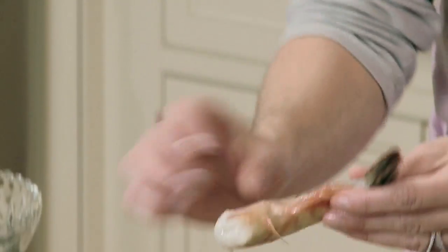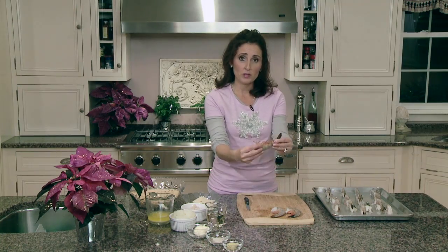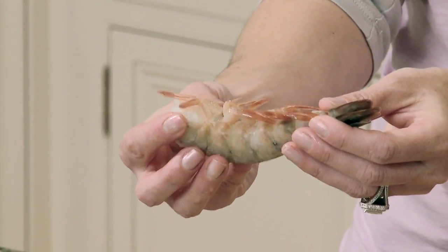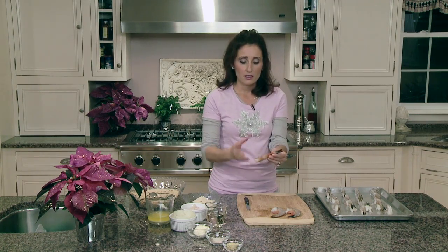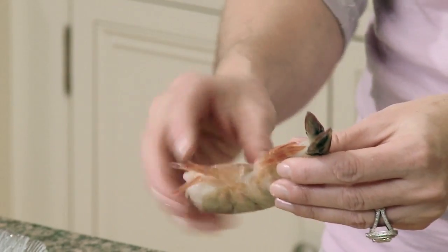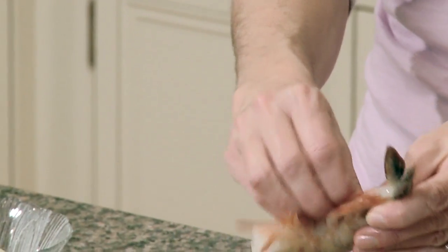These are U10s. A U10 is a very large shrimp. What you need to do is open up your shrimp. These come frozen actually in a 5-pound box. You defrost them in cold water. It takes about a couple of hours. I fill up my sink, throw the 5-pound block of shrimp into the sink and let it sit there for 2 hours.